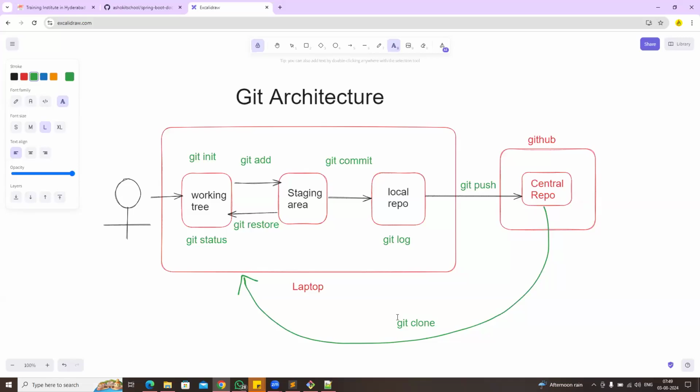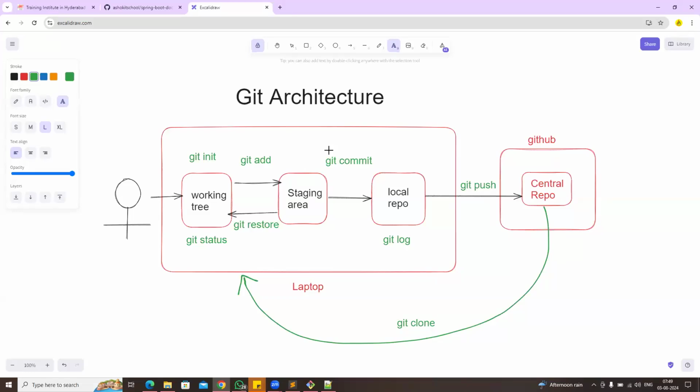Git clone means we are downloading the project from the central repository to the local repository. How many times do we do the git cloning, guys? Only once.